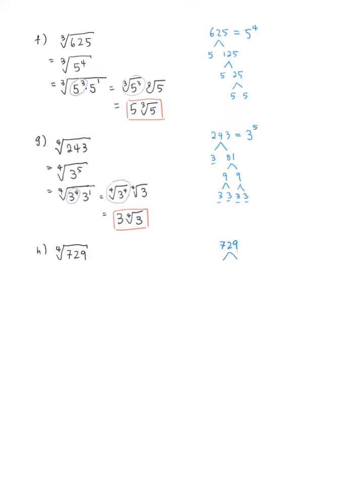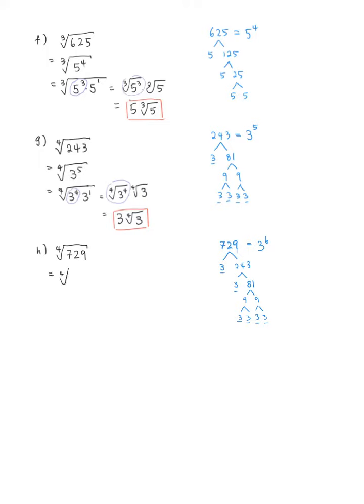All right, so what goes into 729? Well, 3 is going to go in, I think. So 729 divided by 3 is 243. And I think 3 is going to go in there again. So 3 times 81. And 9, 9, 3, 3, 3, and a 3. So it looks like 729 is 3 to the 1, 2, 3, 4, 5, 6. 3 to the 6. All right, so now I'm going to come back here.